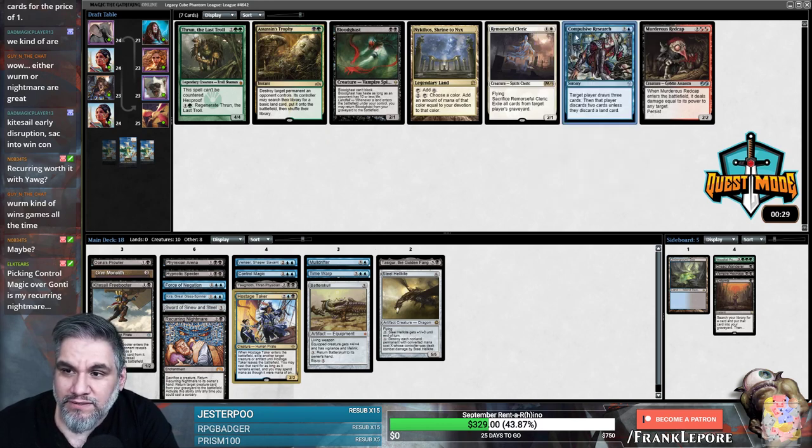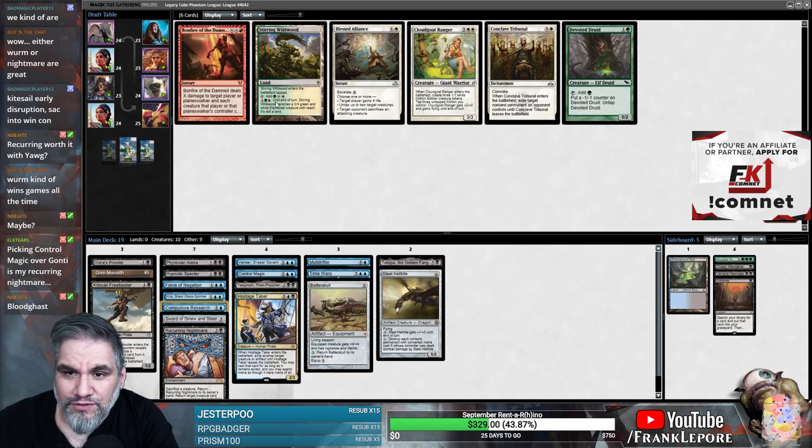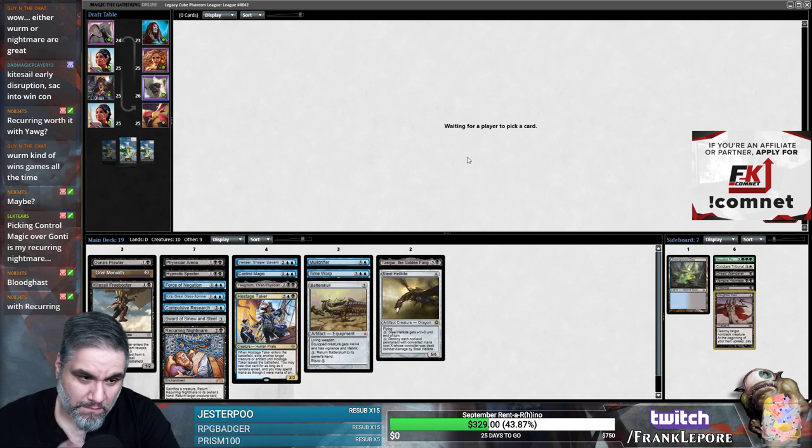Compulsive Research, jeez. Also, Red Cap. I want to take Compulsive here. Card draw is really good. Oh no, a burned pick. A burned pick. I'm going to take this Conclave Tribunal. Slaughter Pact? Alright, we did not get the 2 we wanted, but that's fine.